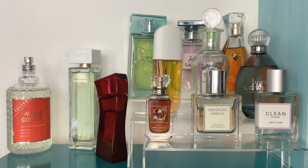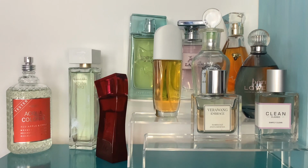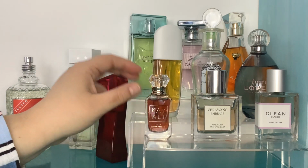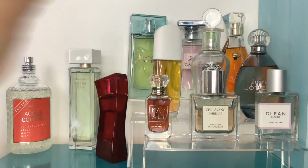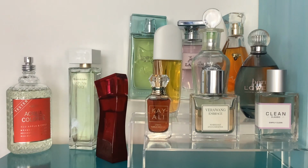I sprayed this out and it smells like Adam Levine for her. It just smells like very sweet sandalwood, and the bourbon vanilla is so strong. I can't smell the pear. I can't smell the fruits in this at all. I can't smell any of the florals particularly. When I sniff it from the bottle, I can smell coconut a little bit, but compared to Tom Ford Santal Blanc, on me, Utopia Vanilla Cocoa smells more like Tom Ford Santal Blush.